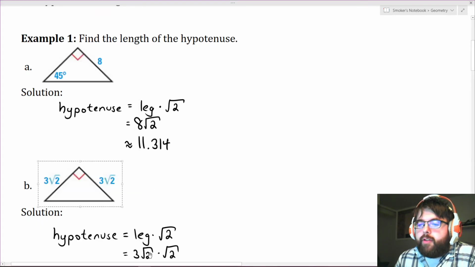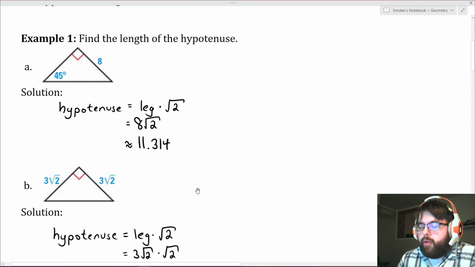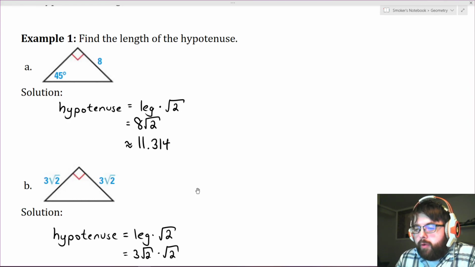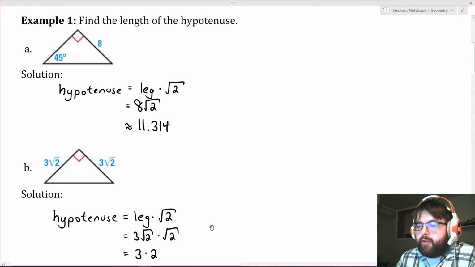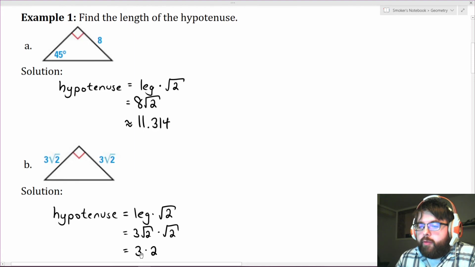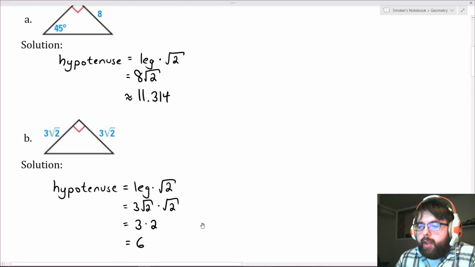That is because root 2 times root 2 is the same as root 2 squared, just like 4 times 4 is 4 squared. The square root and the squared are opposite of each other. The square root cancels out a squared, and a squared cancels out a square root. So the square root of 2 times the square root of 2 is actually just 2. I'm going to change these two things to 2, and I'm going to show the times between the 3 and the root 2 here. That wasn't shown because of the radical. So 3 times 2 is 6. Okay, see how that worked out.